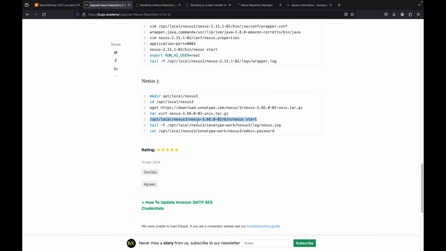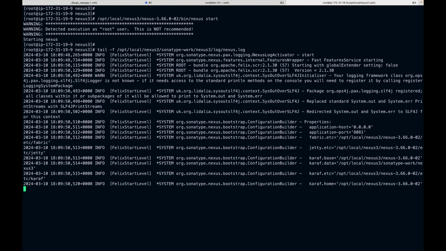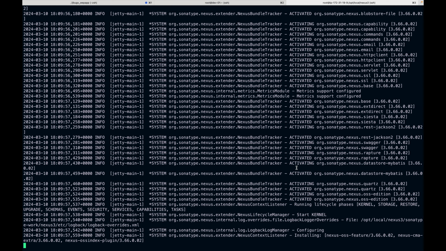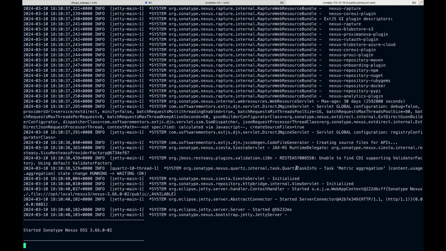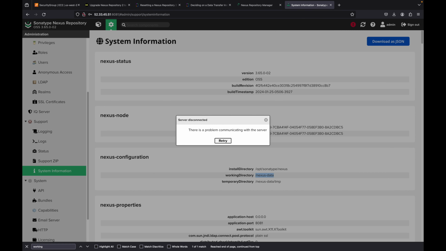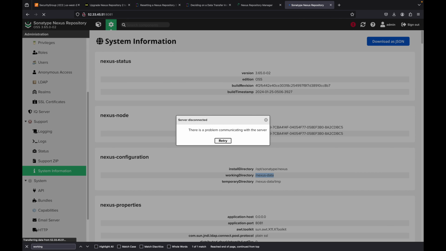It is starting. We can also check the logs. Okay, it seems it is started. Let's check. It seems it needs some time. Okay, it's good. We're gonna configure our password one more time.